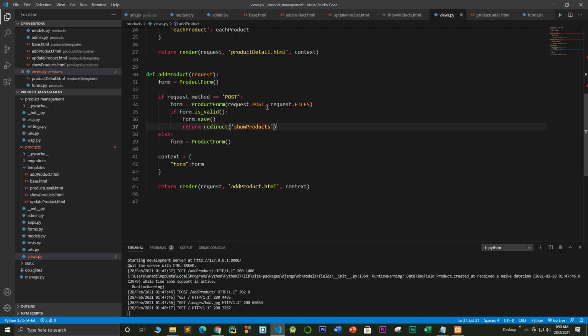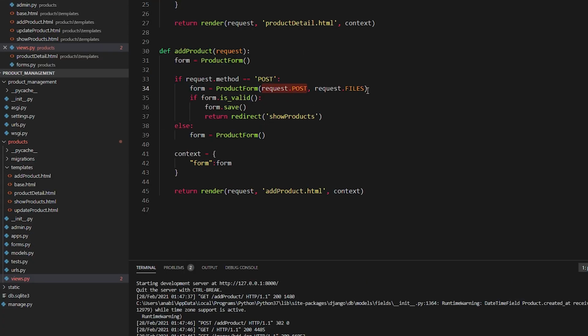But as we're also going to upload an image file, we need request.FILES, which contains the image file. We can get any image file from a form using request.FILES. And request.POST will select all our other information, like its price, its name, its description. But when we add any media files, like images here, we need to use request.FILES.